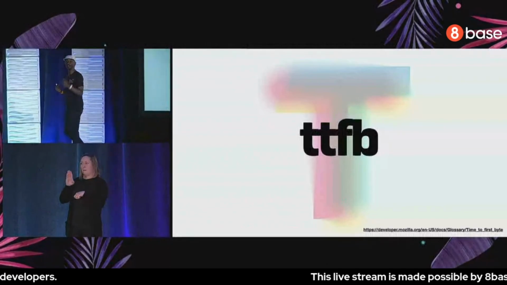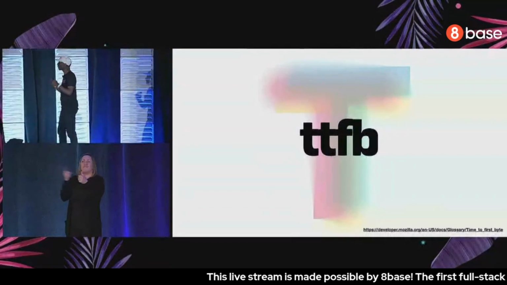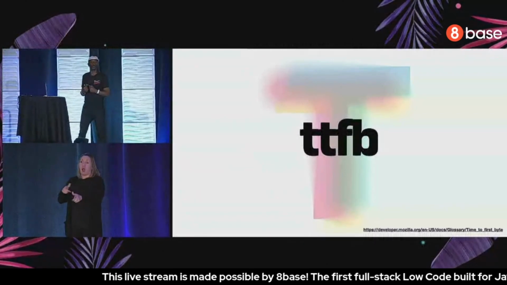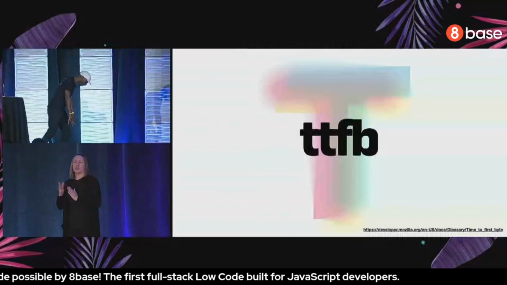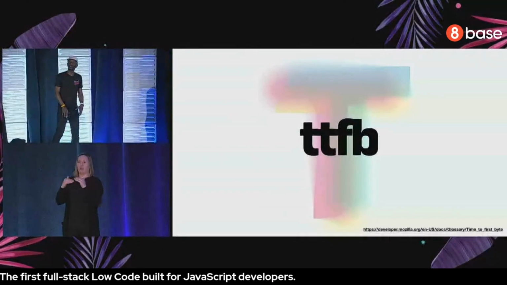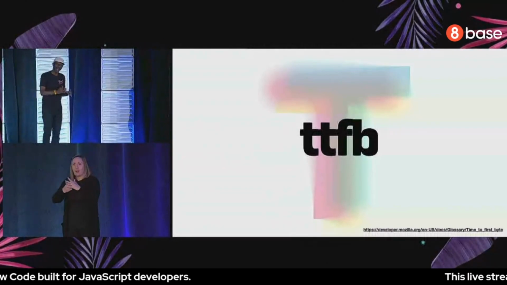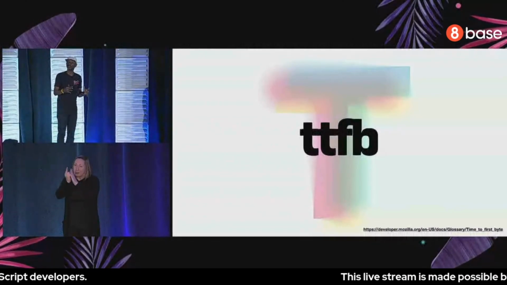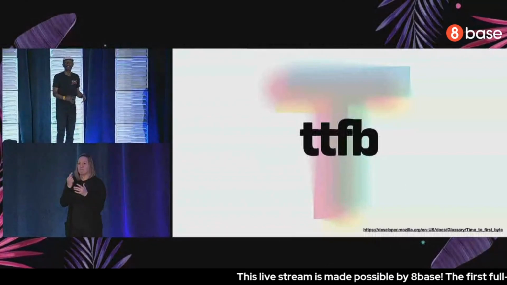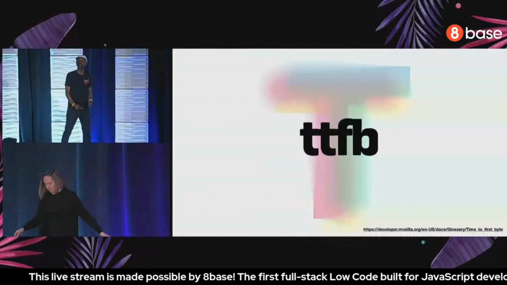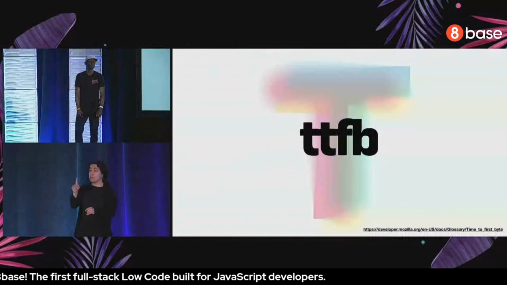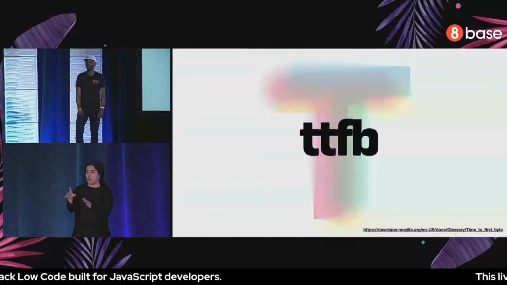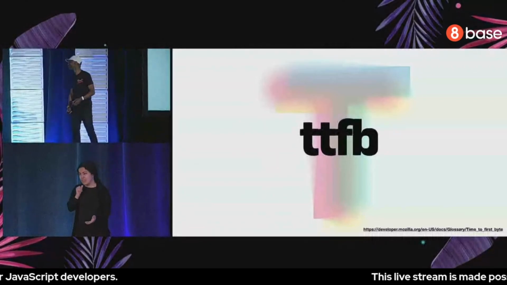Well, how quick is that first byte coming down the wire? A really quick example that I like to give, because I'm a 100-meter runner: they get into the blocks and work on their start for hours and hours, because they realize a late start likely means they are not winning the race. Time to first byte is essentially the same thing. If your time to first byte is coming in late, your load is probably going to be late as well, which is not good, and again, ruins the user experience.